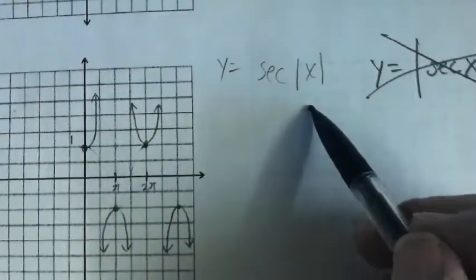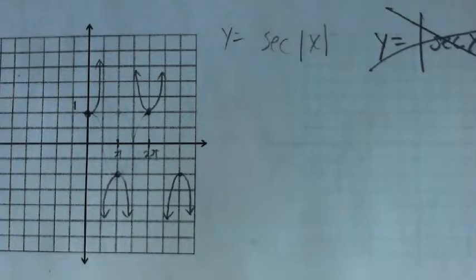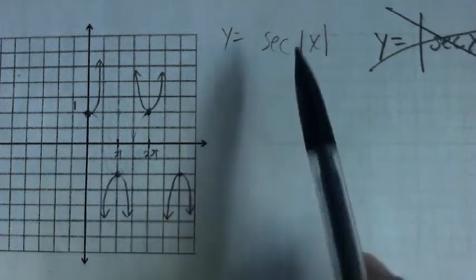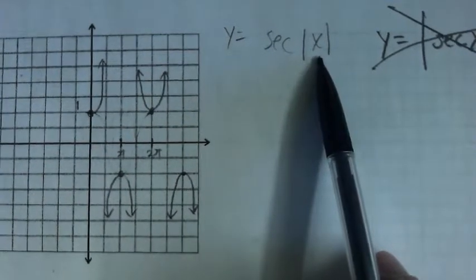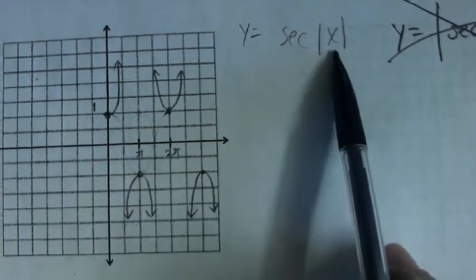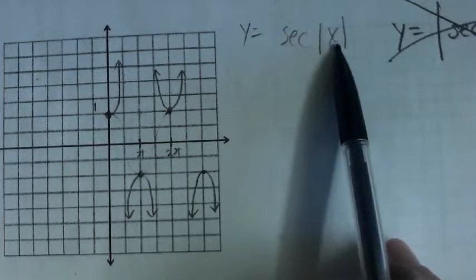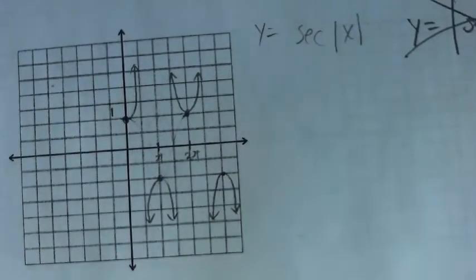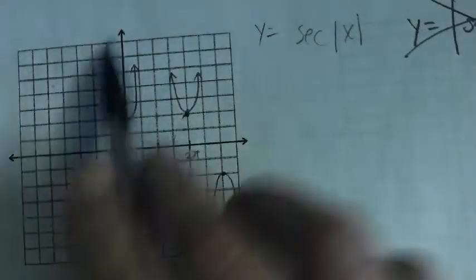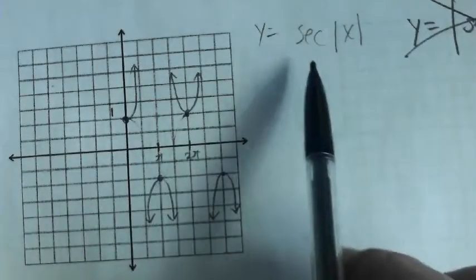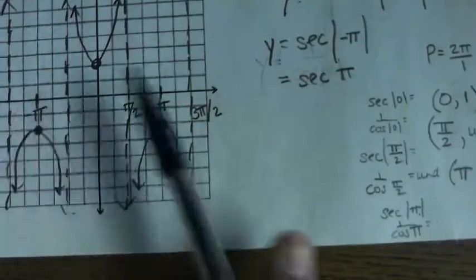Liam is correct. This is, and so I didn't even think of it as simply as Liam did, but Liam simplifies the whole process. It's just the secant of x graph, which is going to be the same as this, with the exception of when we plug in negative x's, we're going to get back the same thing, which actually with the parent secant graph we do anyway, right? So he was thinking about the absolute value, yes, but it actually does nothing to the graph. It is just the parent graph.